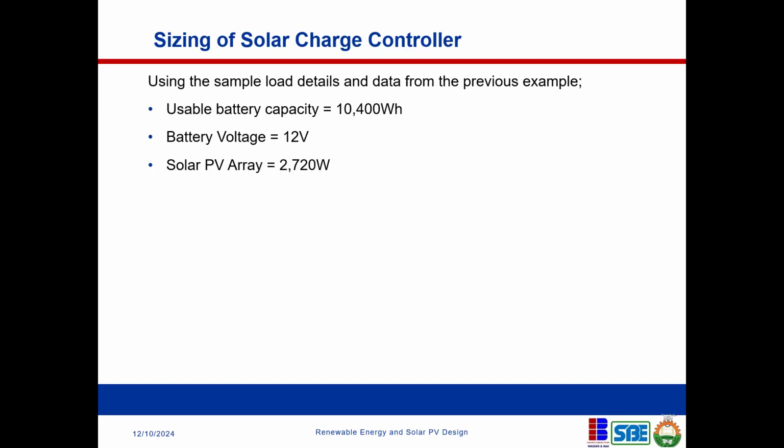However, your battery needs a certain voltage to charge. If you have a battery voltage of 12 volts, it is possible that sometimes the power from the solar panel could be coming at a voltage that is higher than this battery. It could be coming at a voltage that is lower than this battery. But this battery needs 12 volts to charge. Not 13 volts, not 10 volts. It needs 12 volts to charge.